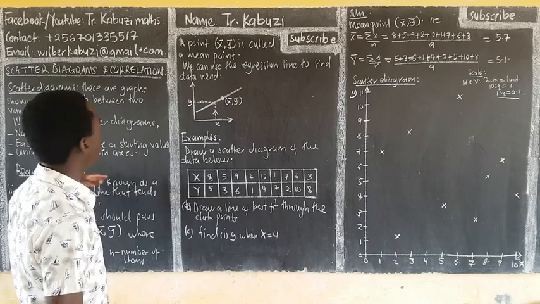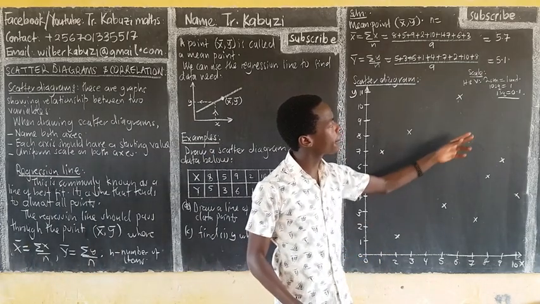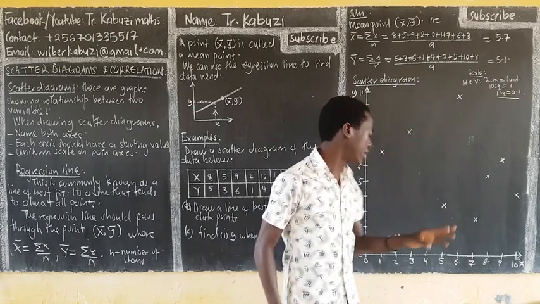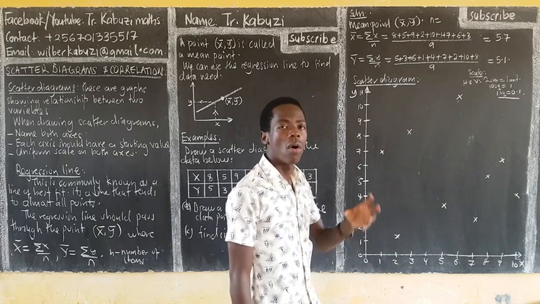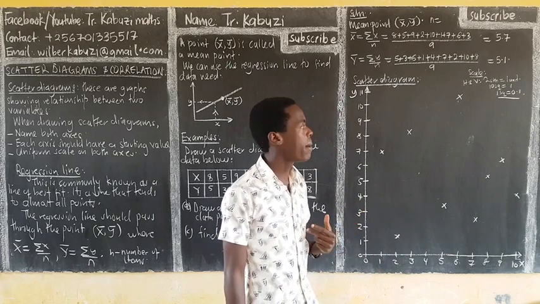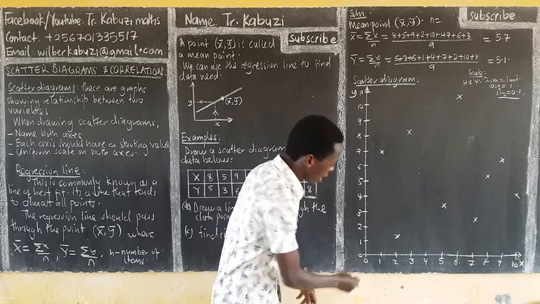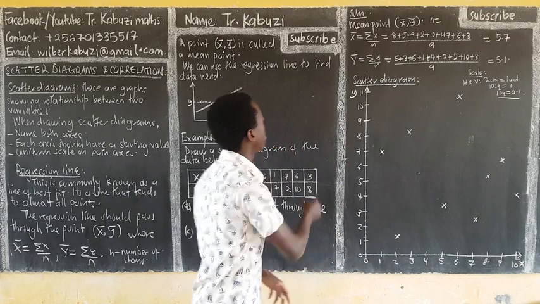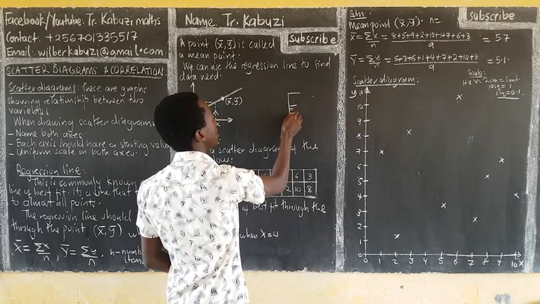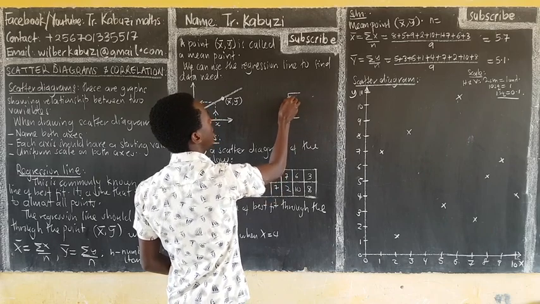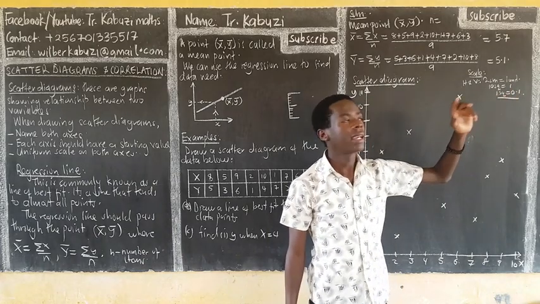Okay, so then we say the uniform scale. Of course, I use the uniform scale. Which scale is that? I use 2 centimeters for 1 unit. Now this helps us to know what a small square represents. Remember, 2 centimeters has 10 small squares on your graph. So these 10 small squares will be having 1 unit.